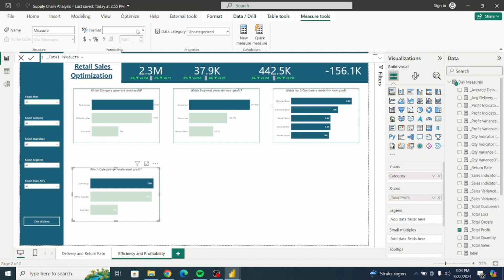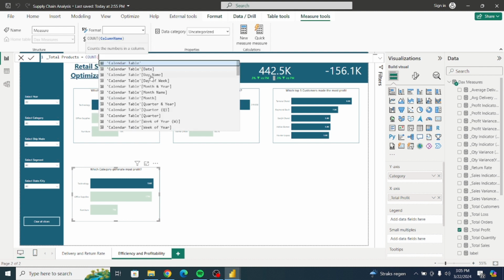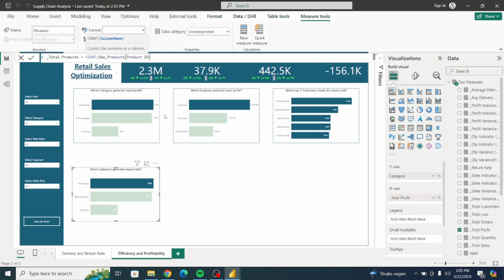We actually have a product table, so it should be a count. We're going to be counting the product dimension. So dim products, we're going to be counting the ID, product ID. So dimension product counts the product ID to give us the total number of products. That's good to go.